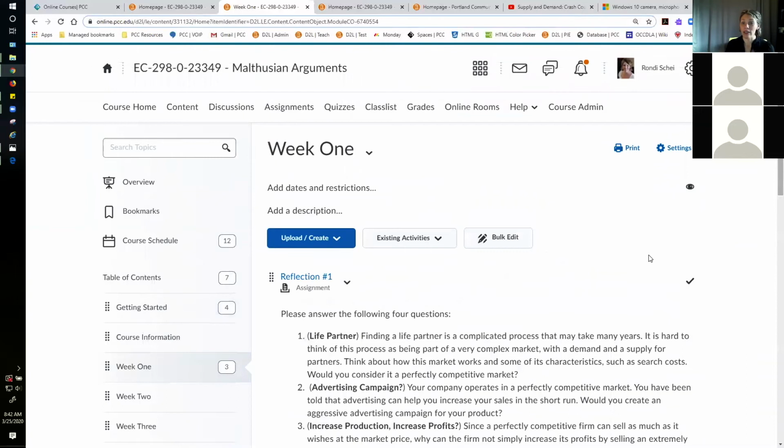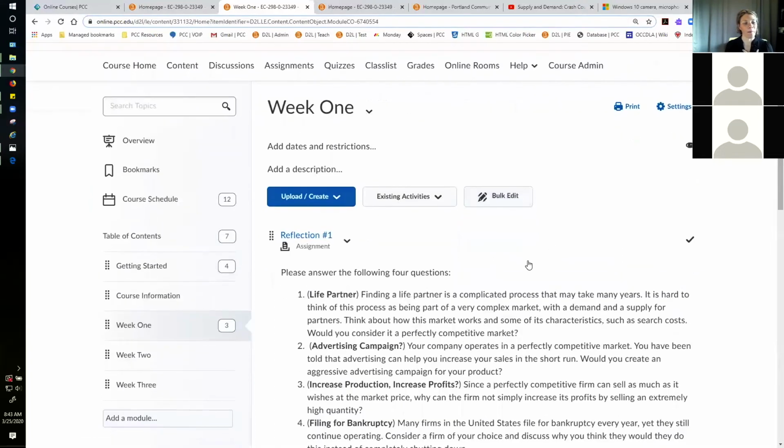All right, so let's do a quiz, and we'll use the same method to start a quiz. There are a few more steps in this, and so sometimes instructors might find it's just easier to create quizzes directly from the quiz tool. But I'm just going to continue in the same vein. I started with adding assignments from the content area, and it's really not any more difficult. I think there might be just an extra click.